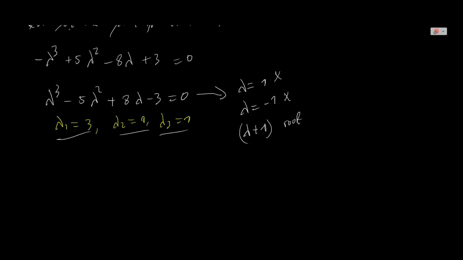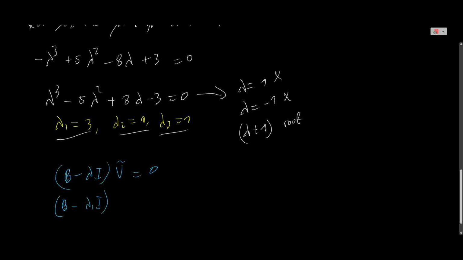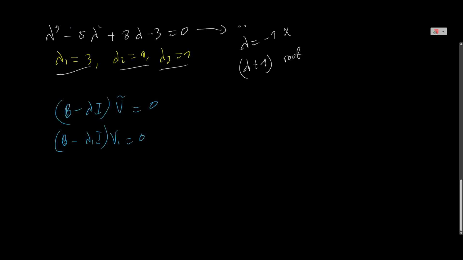We have to get the eigenvectors. So as we saw, to get the eigenvectors, the formula, let me change the color, is B minus lambda I V, so meaning that equal to 0. So meaning that we're going to have B minus lambda 1 I, right, V1, to better represent it. So lambda 2 V2, lambda 3 V3, and note that V is a column vector. So that's what we're going to do here.